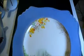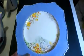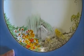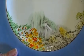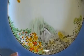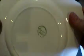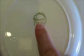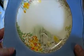Then I did find this plate. I think this was $1 or $2. And I liked it because I like the shape. I like this periwinkle blue color. I can't for the life of me figure out what this building is. I know it's in the UK because that's where the plate comes from, at least I think so. But anyway, if anyone knows what this is supposed to be, please let me know. But the company is called Royal Winton. And then it says Grimwades down here. Grimwades. Some of these do pretty well. Others are kind of eh. This one's probably kind of eh. So maybe 10 bucks plus shipping on that.